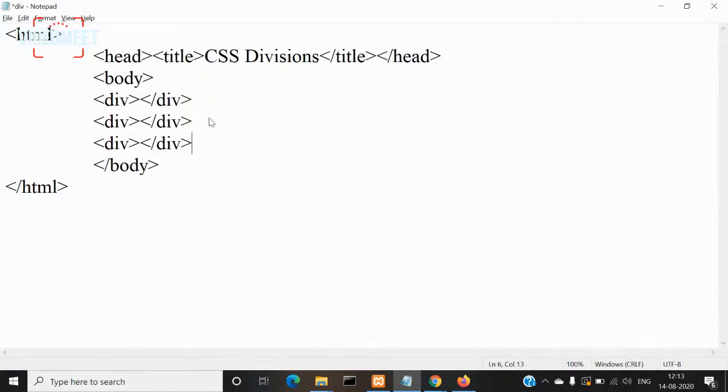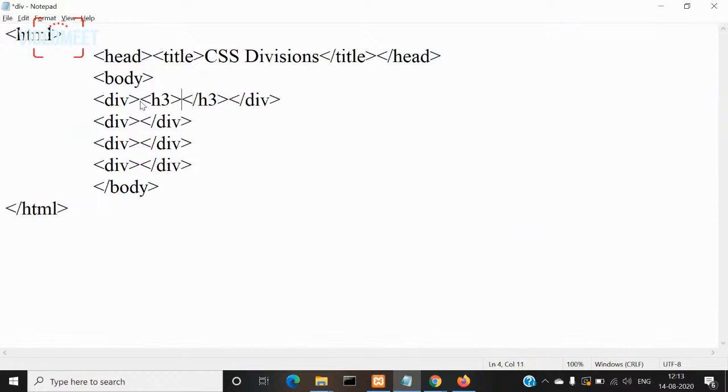Okay, now I'm creating 4 divisions here. In between this division tag, you can display anything. So I'll use an h1 tag or h2 tag. Say I'll use the h3 tag. So this is the first division.